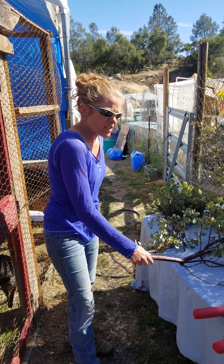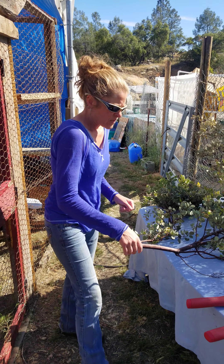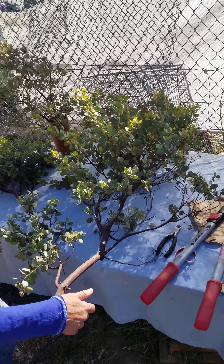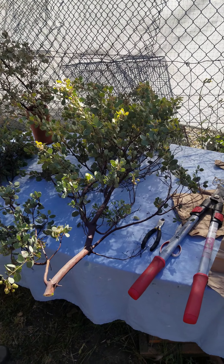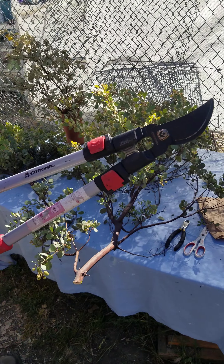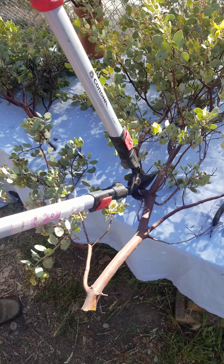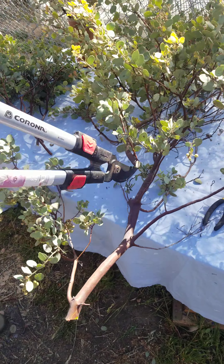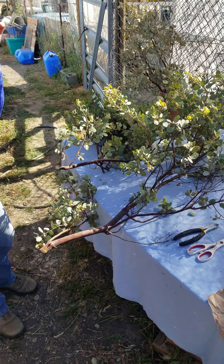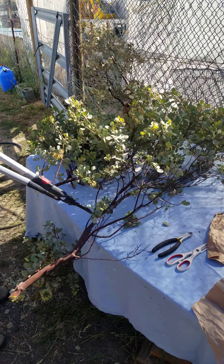I will not cut them until payment has been processed and is cleared. So here I have a fresh cut manzanita branch. This one's really big but I'm going to go ahead and cut it down into a few smaller branch sizes. I use branch cutters because they do nice clean cuts, and because the manzanita branches are so dense and thick, this is the easiest way to get clean cuts.